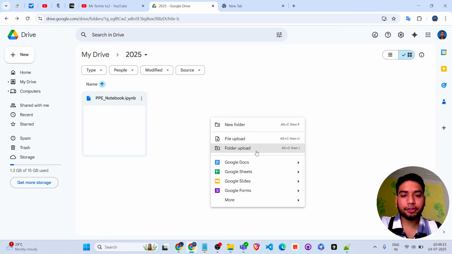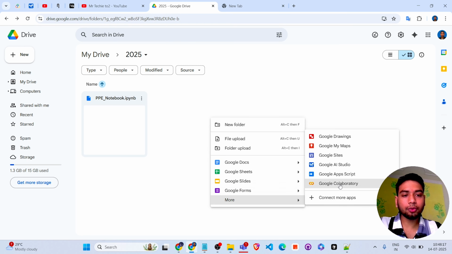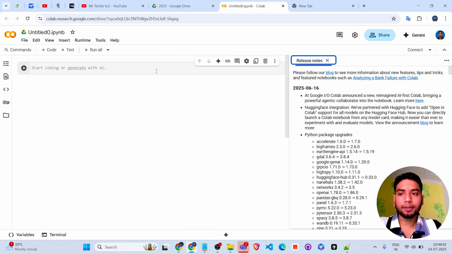Now right click on your drive, go to the more section. Here Google Colaboratory is visible. Now click over here.